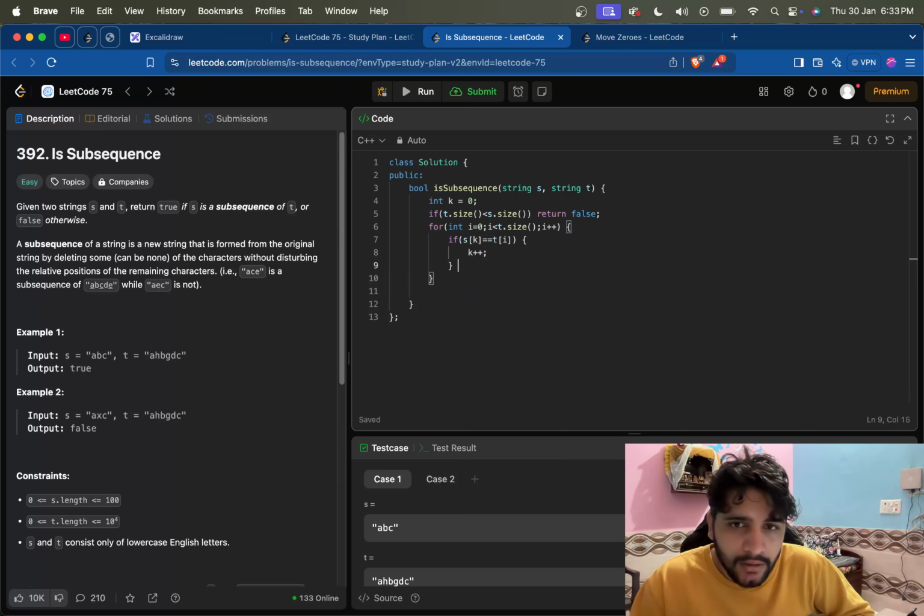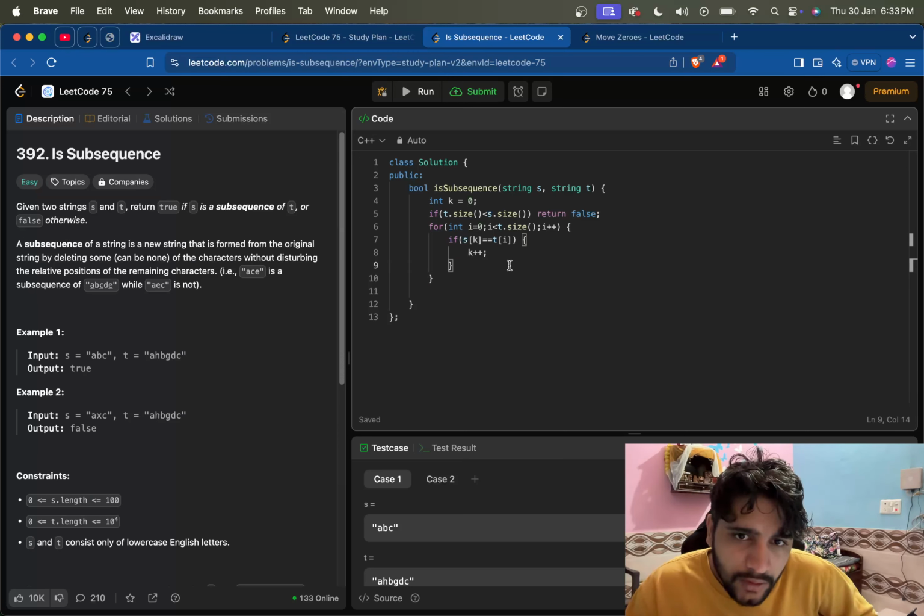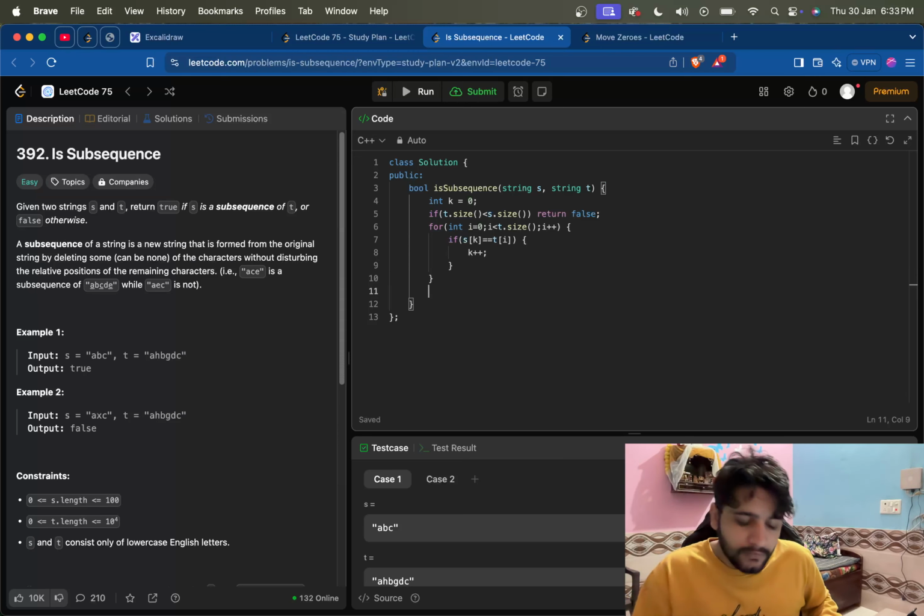Correct? If it's equal, then only we will do. And at the last, if k is equal to s.size(), we will just return this.